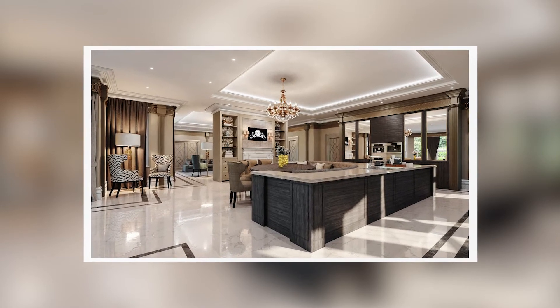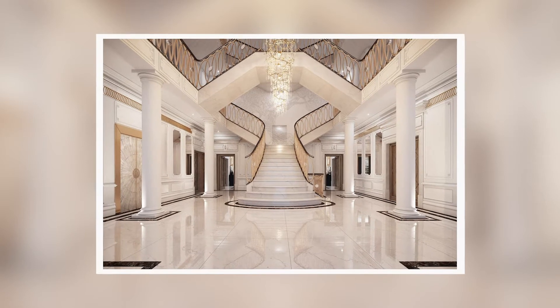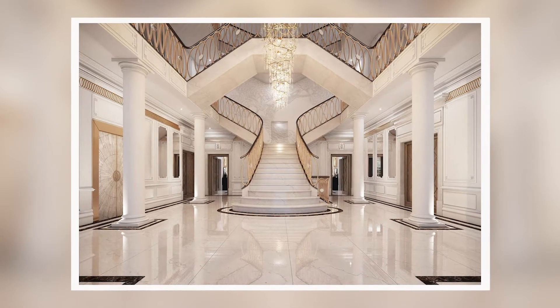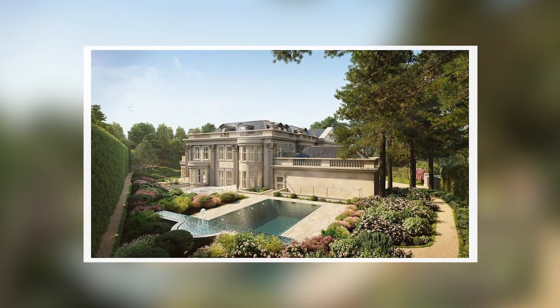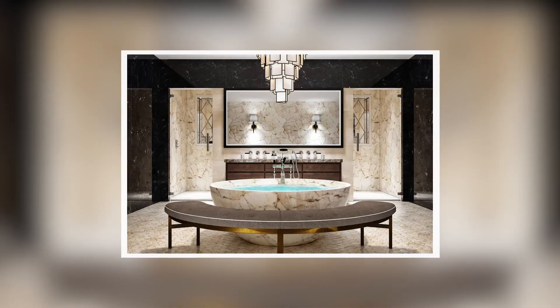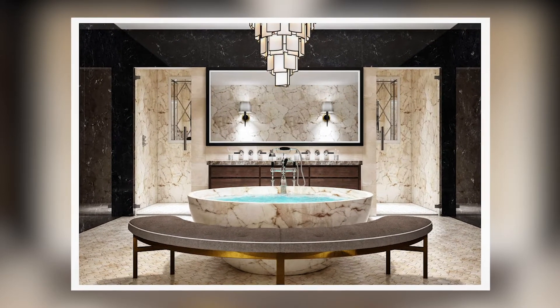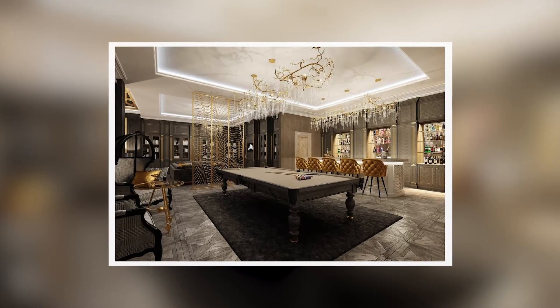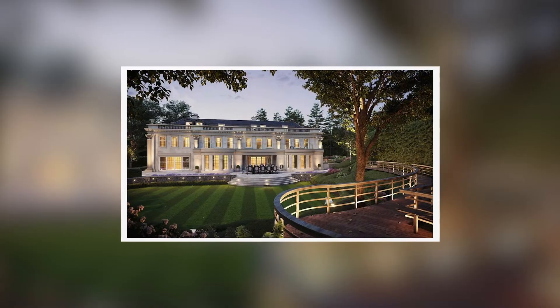Up to 29,116 square feet — 2,704.96 square meters — of beautifully designed manor house in the prestigious Crown Estate, with over 70 rooms including staff accommodation, internal and external leisure facilities, a two-story garage, and unsurpassed luxury. With full planning permission, you will be buying this plot of almost 1.3 acres and then working with the developers to design and build your perfect bespoke manor house.